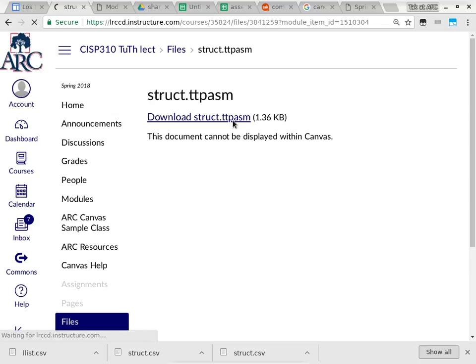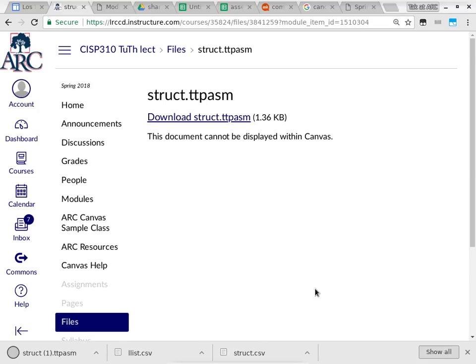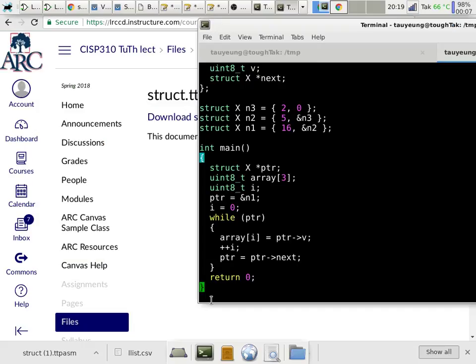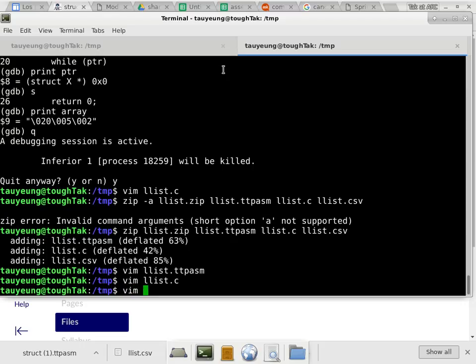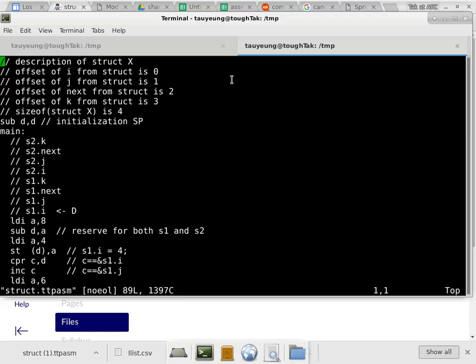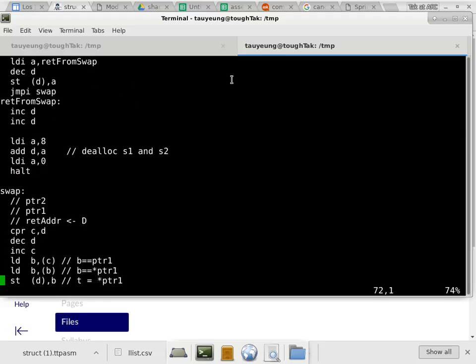It doesn't know how to open it. Okay, I got one already in my code, and that's why it's saving a second version. So this is struct.ttpasm. I've done main already. Main is already implemented, along with the initialized structures.